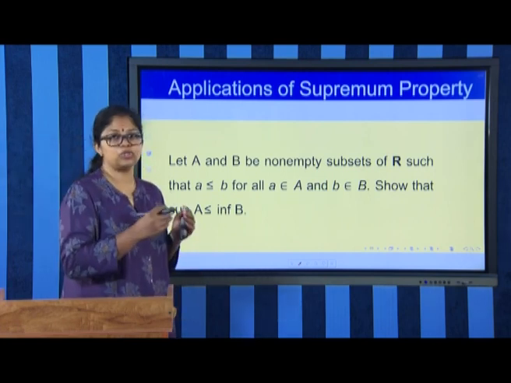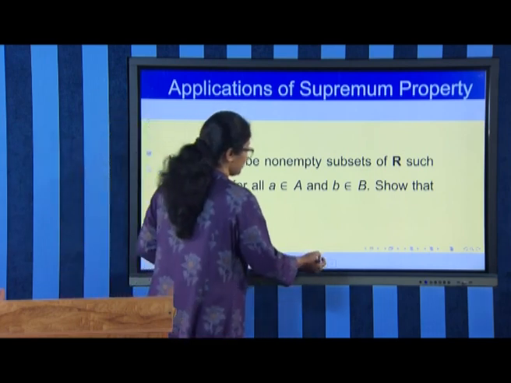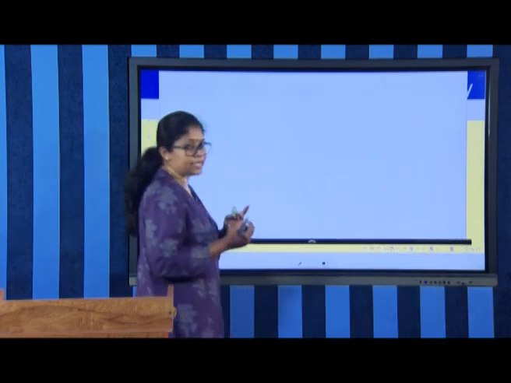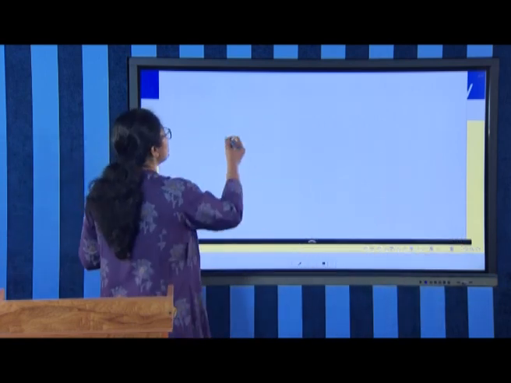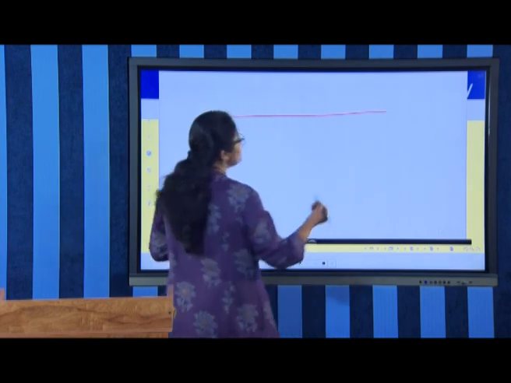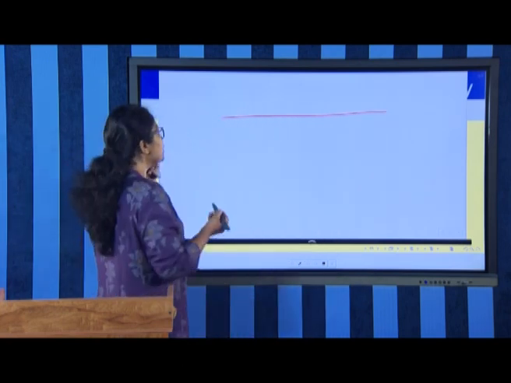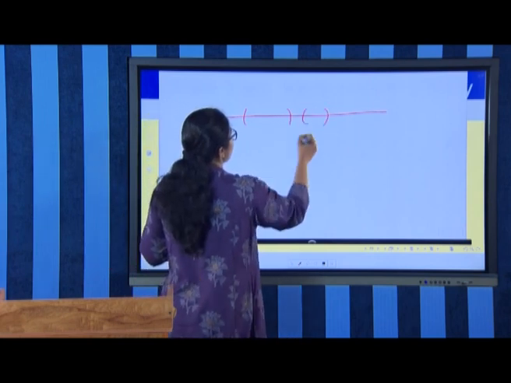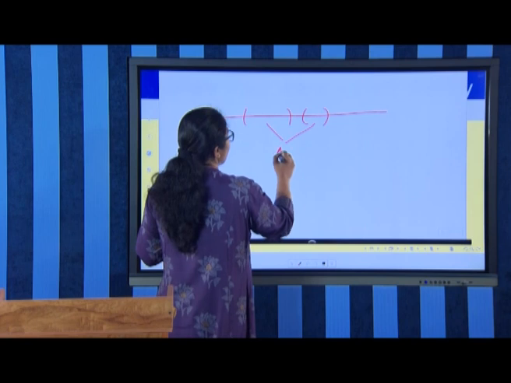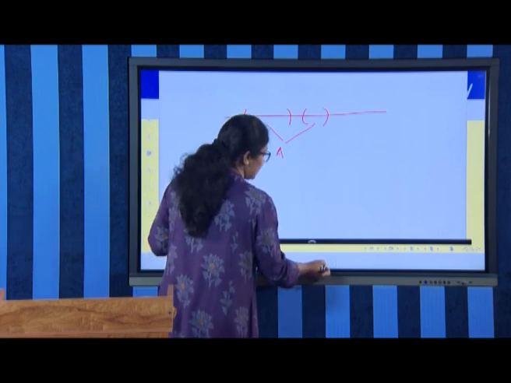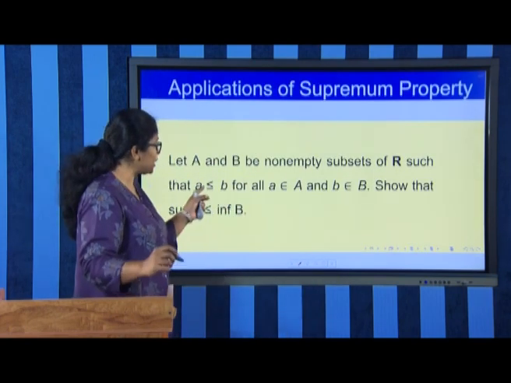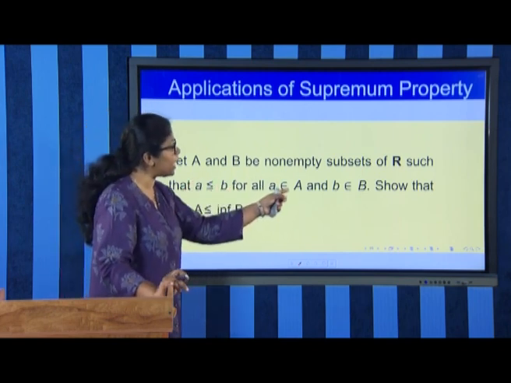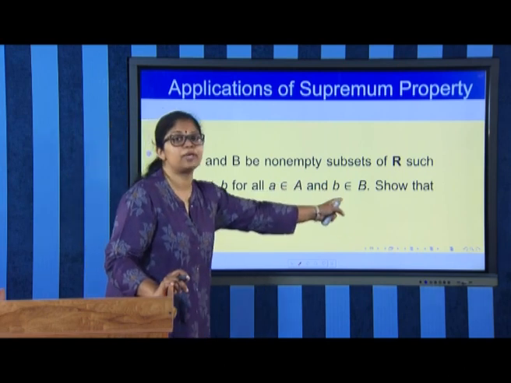So we take the help of geometry to understand what this property says. So we have two subsets of real numbers. We know that the real numbers can be represented on a real line. So we have two sets, namely set A, something like this. This is set A, and we have a set B, but remember we are given a condition that a is less than or equal to b for every element of A as well as every element of B.